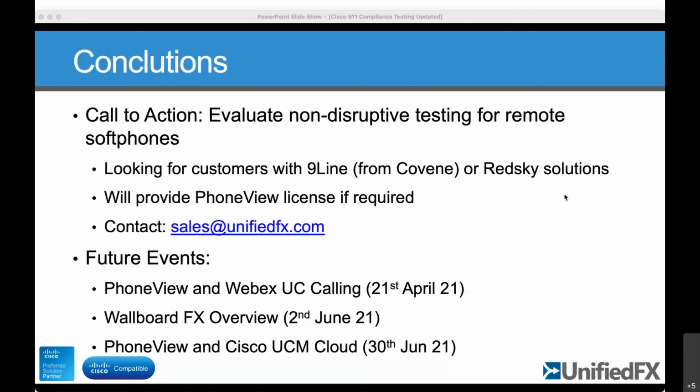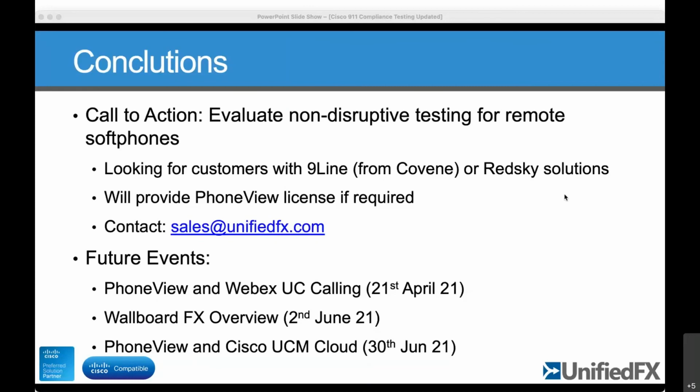So we're going to talk about Webex UC calling next. Just to summarise the context of that: the Webex client, as in the Webex Teams client as it used to be called, or the Spark client before then, or what was the name before that again? Project Square, wasn't it? That was the very first name that I ever came across for that particular client concept. And that now has direct registration to Communication Manager. And the great thing about the way that Cisco have done it is it literally means PhoneView with almost no modification works with those devices, which is great.